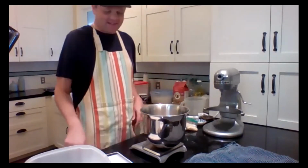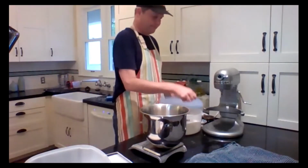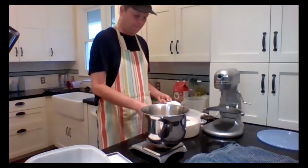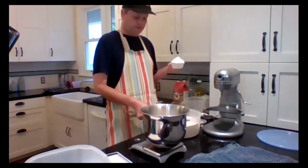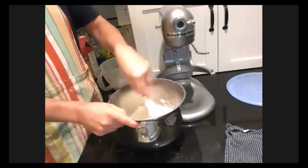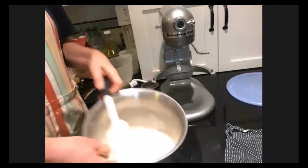Good enough. So then to that, we're going to add flour. So we want to add about 400 grams of the bread flour. So basically about 400 grams into this, and then adding another 600 once it has sat for a few minutes. So that scoop itself was about 200. I'm going to mix that up using a rubber spatula. All right, so there it's mixed up.